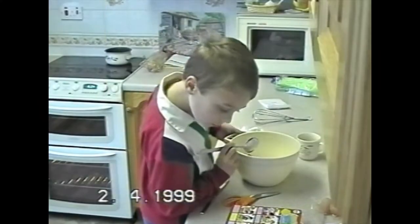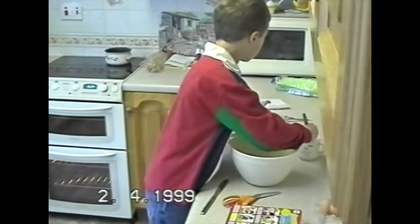Now, what I'm probably looking at is a bowl of eggshell, but I've got no time to be taking that out. We're gonna be adding the cake mix to the eggs. Whisk the mixture with a whisker — we've moved on. We've learned the whisk is not a whizzer, but we're still calling it a whisker. To whisk with a whisker — it makes sense.